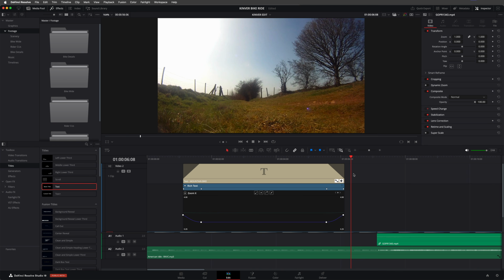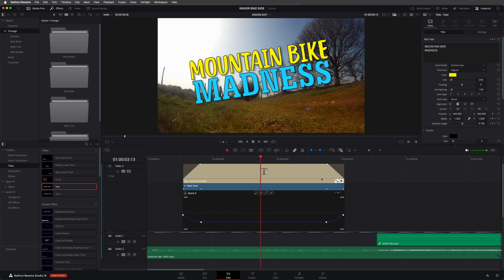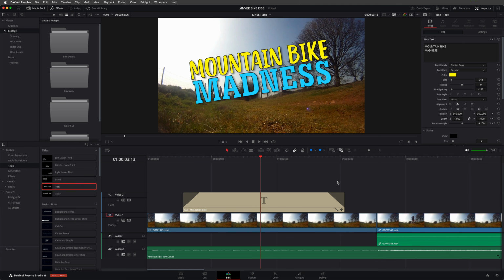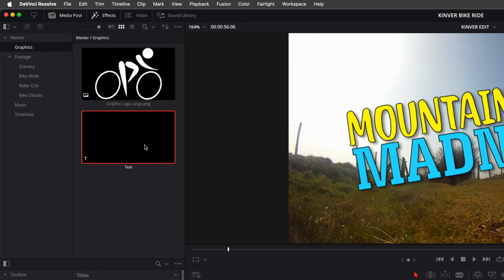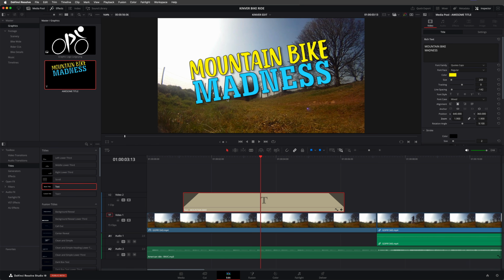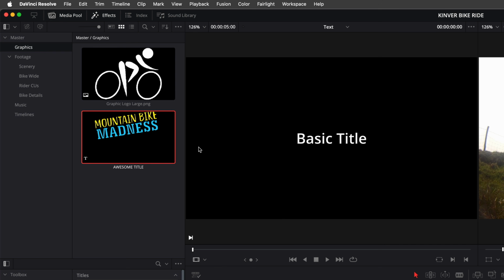But what if I wanted to be able to reuse it in a different part of my project? Or maybe in a completely different project entirely? Sure, I could simply copy and paste the title to a new location or timeline, but a quick way to save this title is to drag it from the timeline directly to the media pool, where you can rename it and open it in the source viewer.